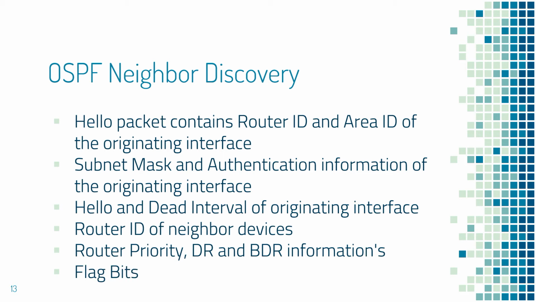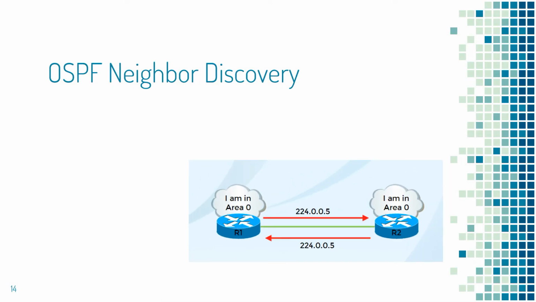The router ID acts as a unique identifier for the OSPF speaking router. The area ID represents the router group. The area ID starts with number 0, which represents the backbone area. The parameters in the Hello packets must be agreed by the peering devices to form neighborship.